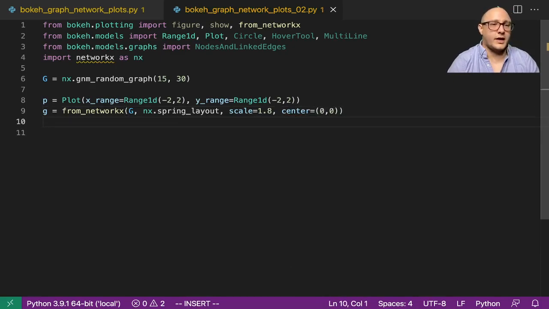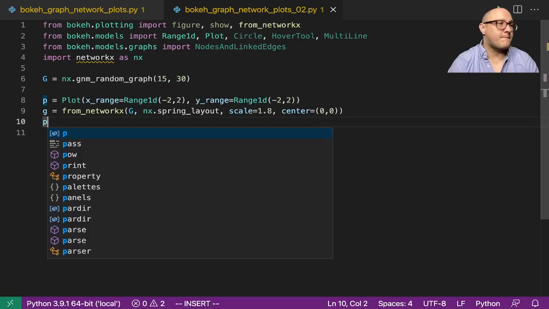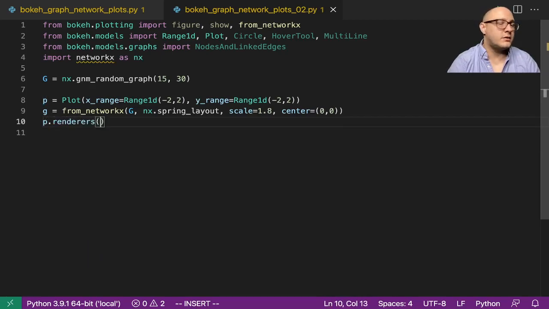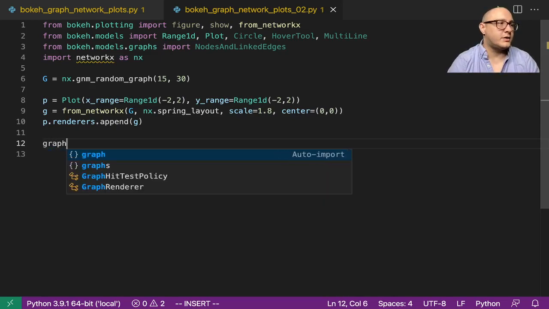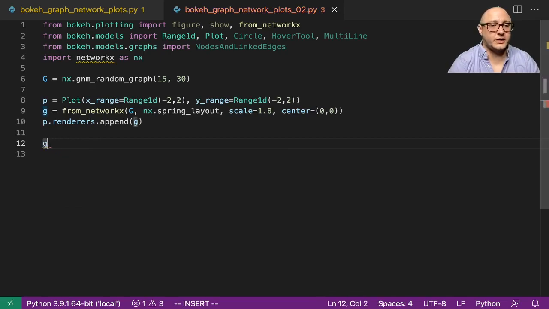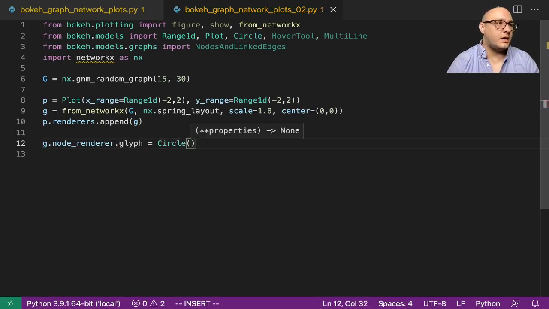So let's go on and add in our renderers in here. So we're going to append our graph. So we want to have our circles. So let's see, graph dot g for our graph, node renderer in here, and we want the glyph in here to be a circle, and we want the size.